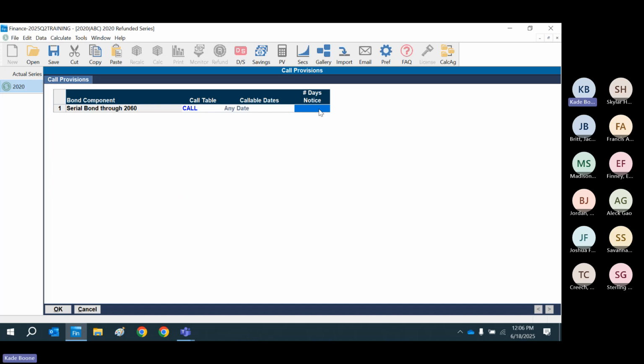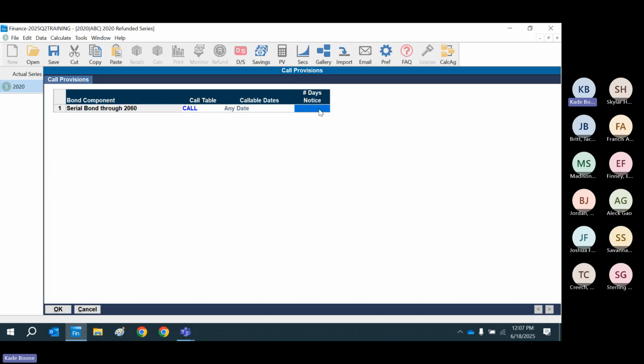Let's say these are very old, and let's say your call table is July 1st, 2024. Well, if you don't put a number of days notice, they will be called on delivery. And then if you put a 30 days notice, then obviously it's going to be 30 days from the DD of the proposed refunding series.